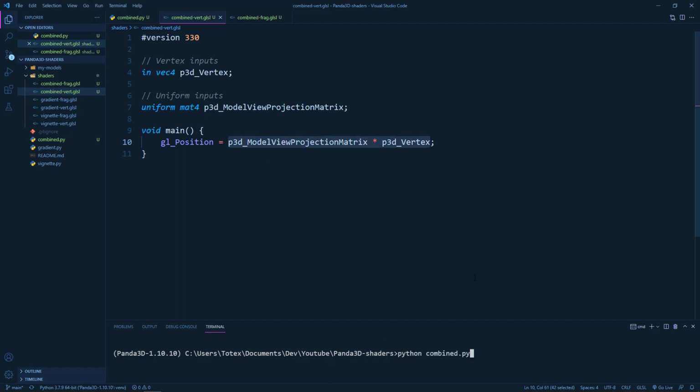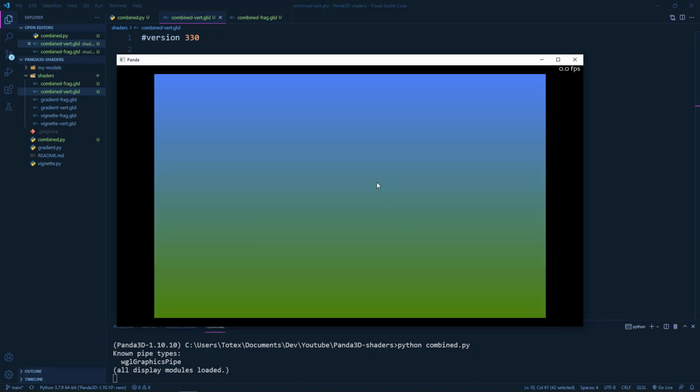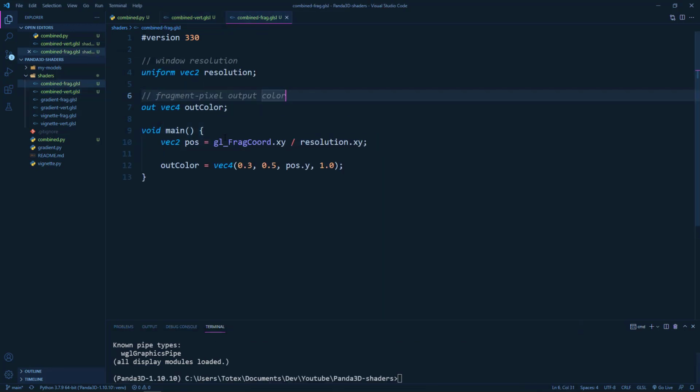So python combine.py. So we have now just the gradient shader, which we wrote in the first episode of this series. And let's go to the fragment shader, and here I'm also specifying that I'm going to use GLSL version 330. Here I'm setting the uniform vec2 resolution, so this will have the values of the window width and the window height, so 1280 by 720.